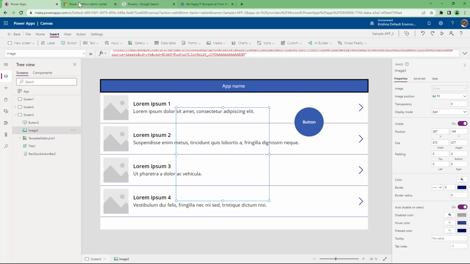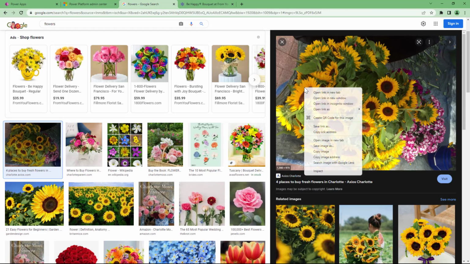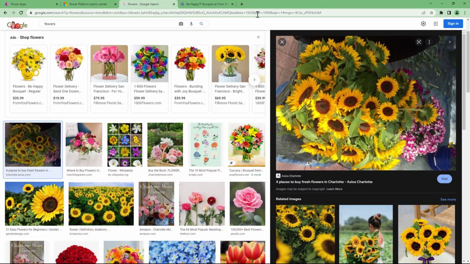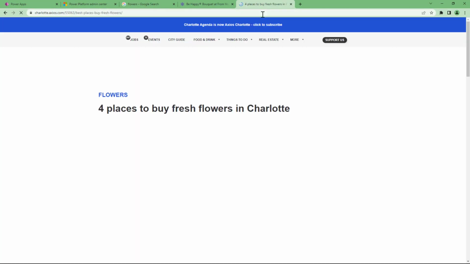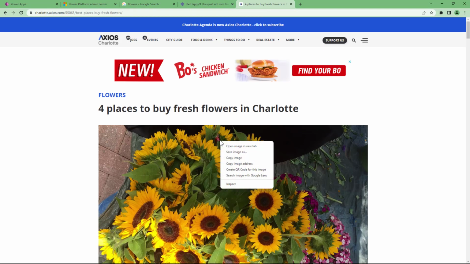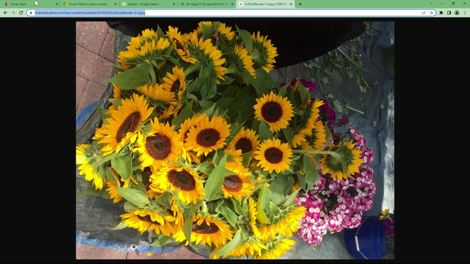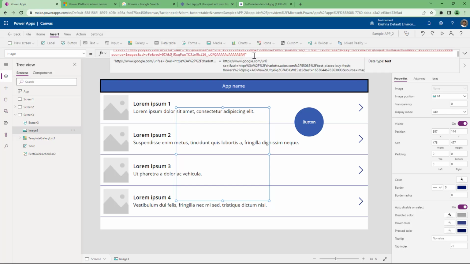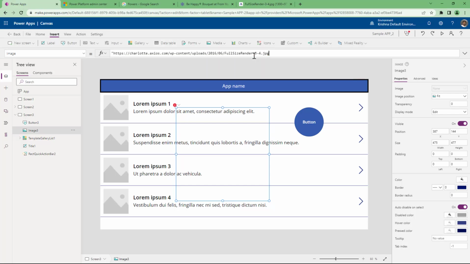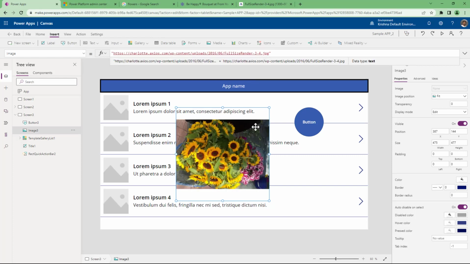Did I copy the right one? No. There it is. Copy this and paste it here. Now you see, automatically I can see that photo here, right?